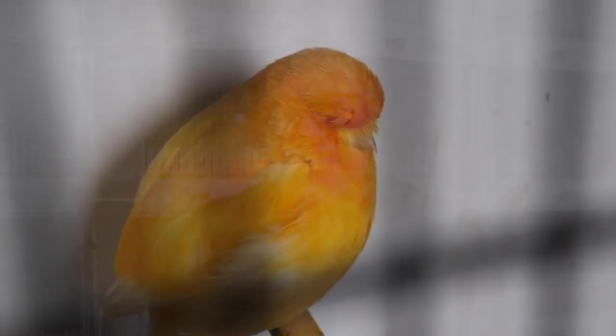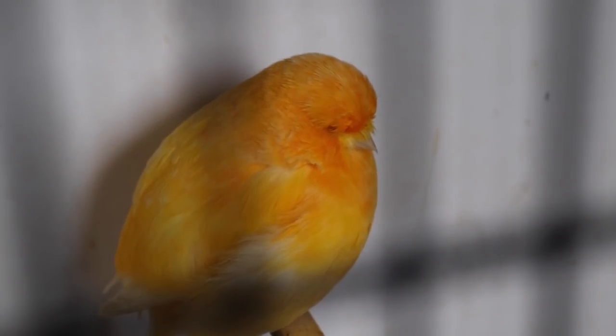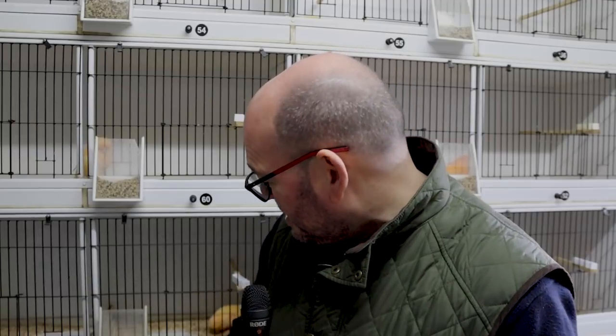Then I went to see my good friend Keith. I was picking up some egg food from Shane — I was working down south — so I arranged to meet up with Shane, picked up some egg food from him, and on the way back called in and dropped some egg food off with Keith. Had a look at Keith's birds and they were looking in stunning condition. Interesting to see his preparations.